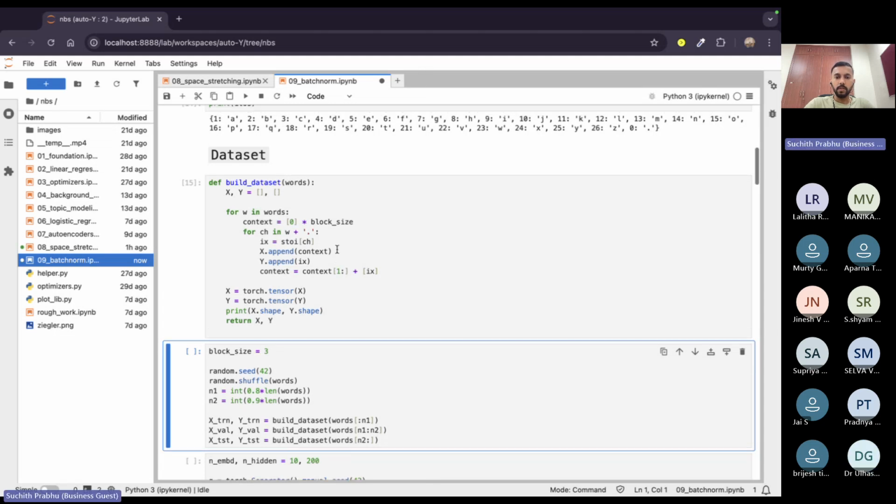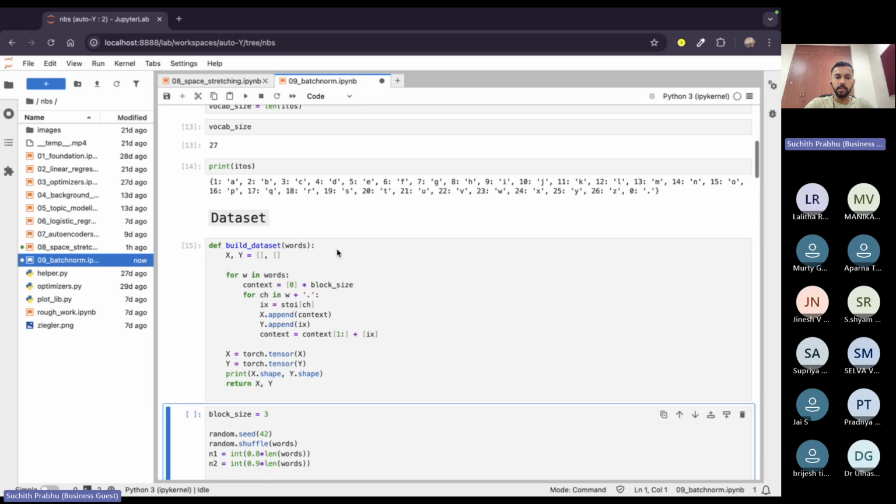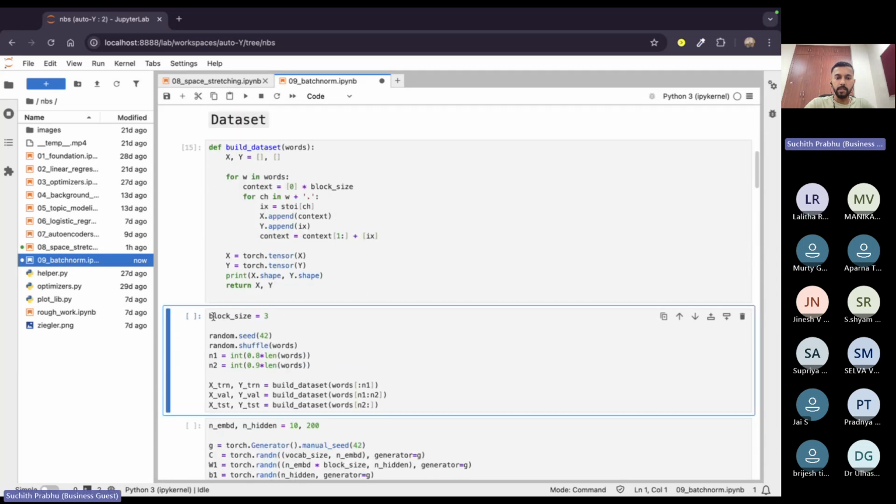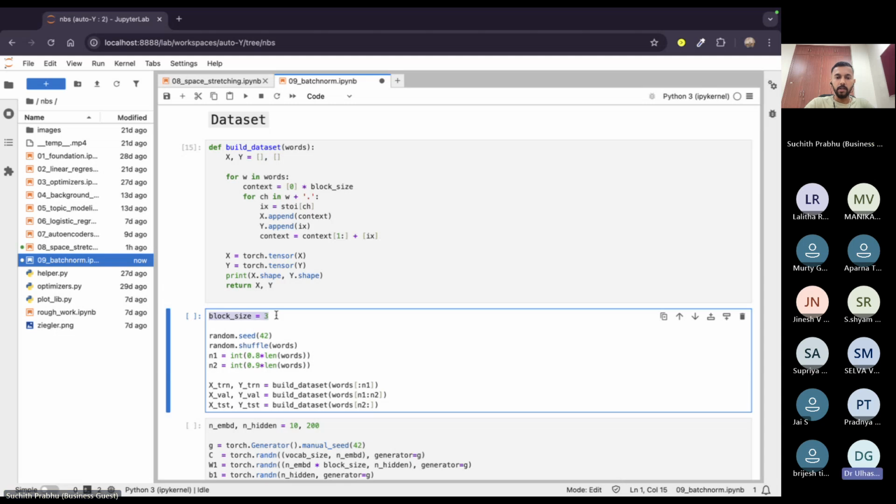The way we'll model this is there is something called block size. Given the block size, the model takes some initial context and tries to predict the next character.